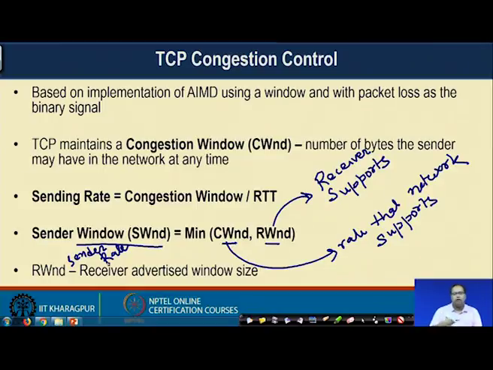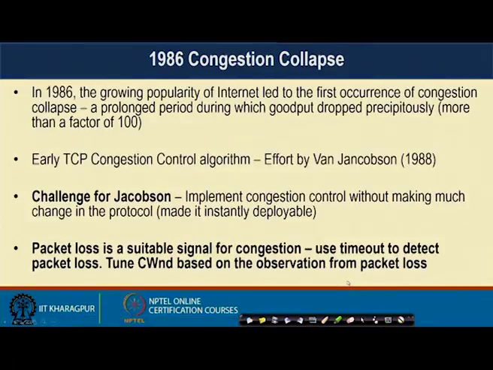So, this is the notion of combining congestion control and flow control together in TCP, and with this principle TCP controls the sender window size. Initially your congestion window size is kept at a very minimal value, then we increase the congestion window size gradually to find out what is the bottleneck or what is the capacity of the link, and if congestion is detected, then we apply the AIMD principle to decrease the rate. So, that is the broad idea of congestion control in TCP.